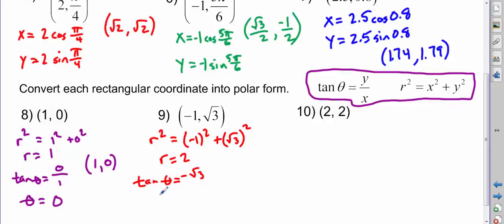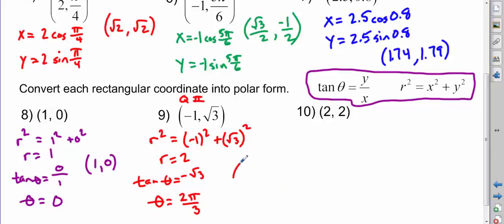Now, we have to pause for a moment, because one thing we have to consider is if you take the inverse tangent of negative square root of 3, that's actually going to take us to quadrant 4, which is fine in some cases, but if you look here, negative 1, positive square root of 3, that's quadrant 2 most definitely. So I need to use the quadrant 2 version here, and that would happen at exactly 2 pi over 3.